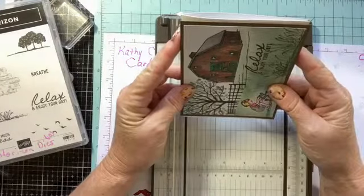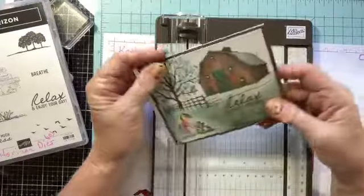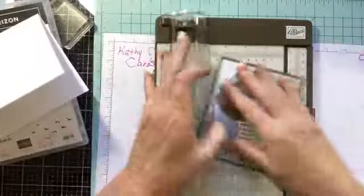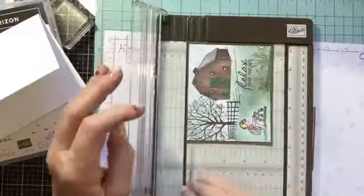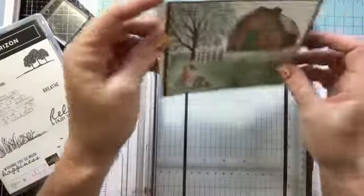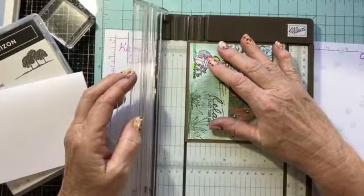But that is not going to be sized correctly. It's close, but it's a tiny, tiny bit too big for my standard sized card. I'm going to just narrow it down a bit, because I do not think I need to cut a bigger card to do this. I think that's going to fit on there pretty well. So it's not the perfect border, but it's close.